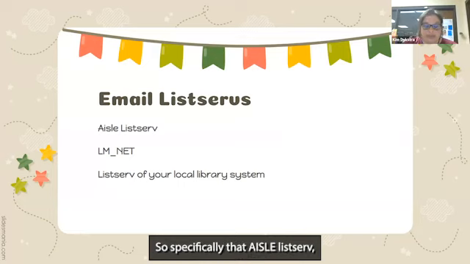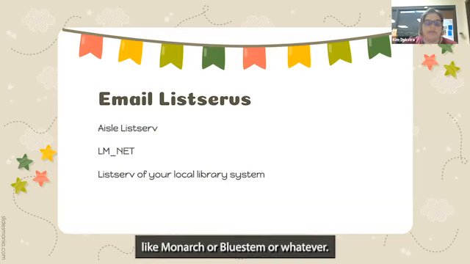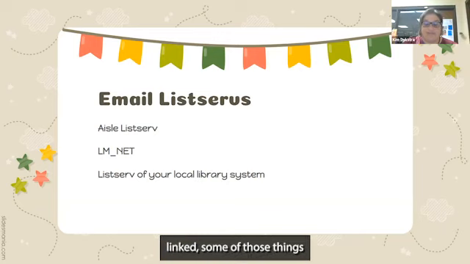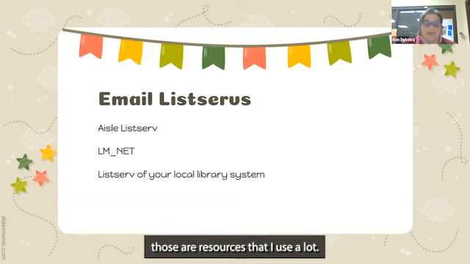Specifically the IO listserv, I get a lot of slideshows and things like that that people are using for Monarch or Blue Summer or whatever. And I actually have some of those things linked on another page that I'll show you guys. Those are resources that I use a lot.